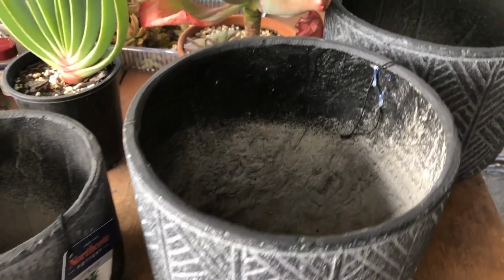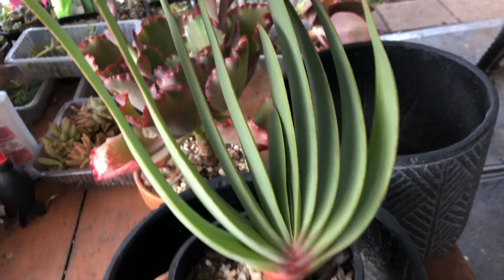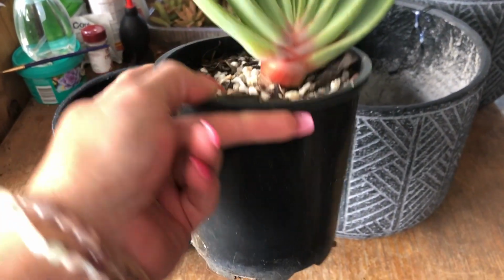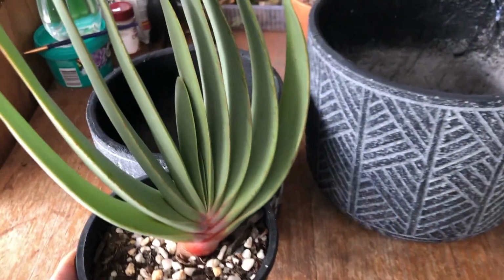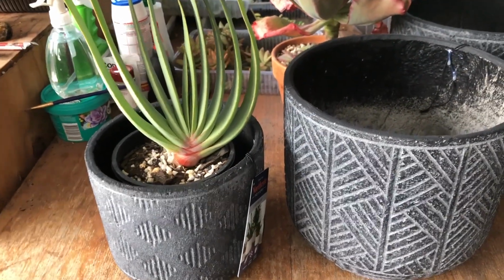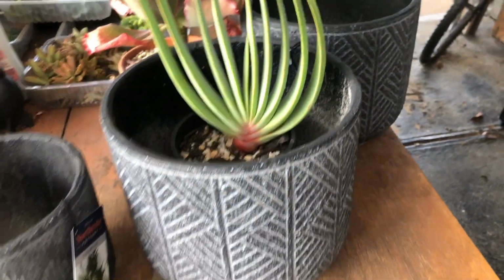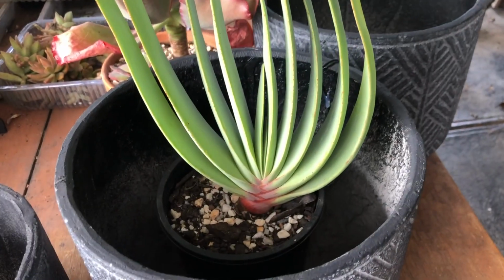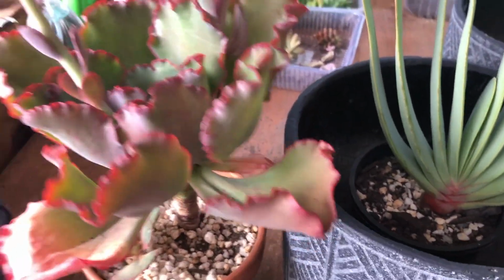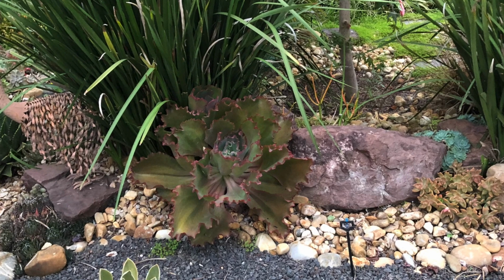But Japanese purple is going to go in one, and I also have a Fan Aloe. I've got 2 of them. Well, 3 actually. This is my medium size one, but aloes get good sized roots, and I think this pot is too small for it. So although I think this one would look better in there, I kind of want to give it more space. So I'm thinking the big pot, but that's a lot of pot for one plant, so I might put something around it. And then I also have this frilly, and I have the same frilly growing in my front garden. I have a photo of the one in the front garden. I'll insert it. It's not the best photo, but it's massive.